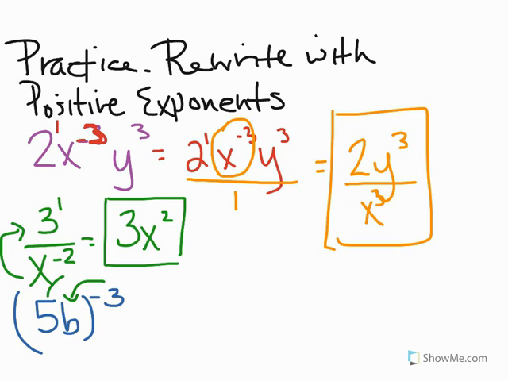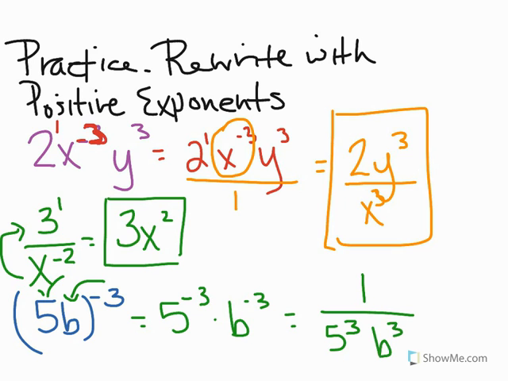So there's two ways you can do this. You can say, okay, this is 5 to the negative third times b to the negative third. And then you think, okay, they're both negative, so I'm going to have to put them underneath the 1. Then you'll have 5 to the positive 3 and b to the positive 3. And even though 5 to the third is kind of large, you should be working with a calculator. So this should be 1 over 125, because this is 5 times 5 times 5. And then it's b to the third.